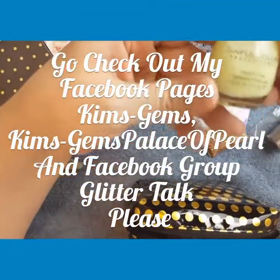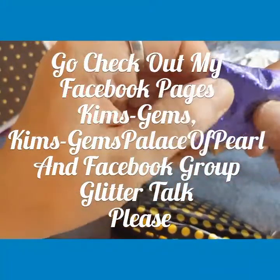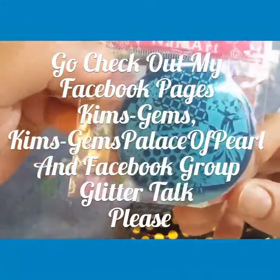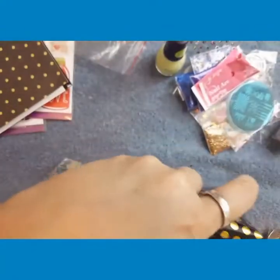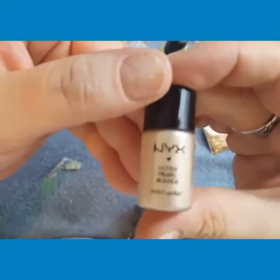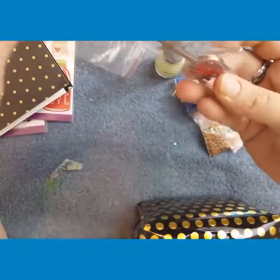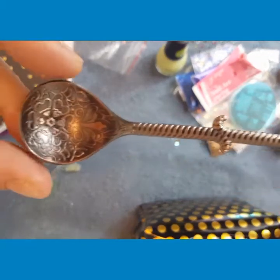Then I got some of the Sinful Colors glow-in-the-dark nail polish. And I have some bluish purple hexes, probably 0.040 — those are metallic. Then I got two stamping plates. Then I got what I think is like a pigment — not really sure. And I also got this — too cute, look at that. It's too cute.